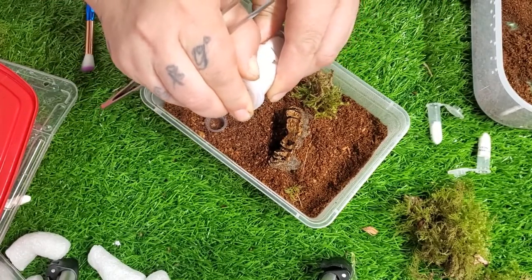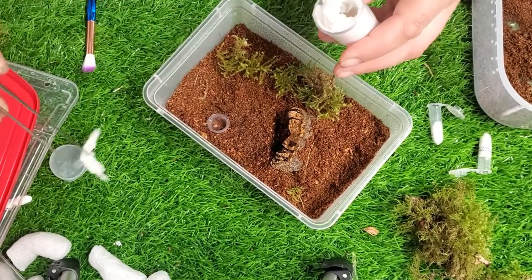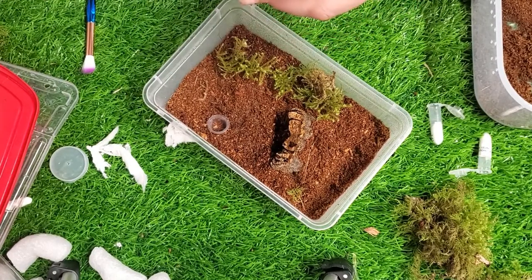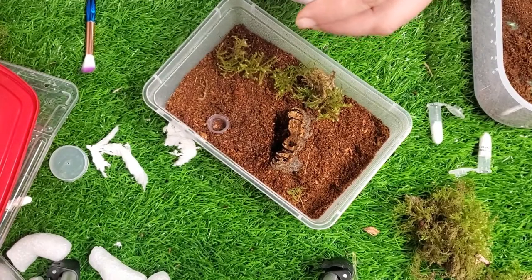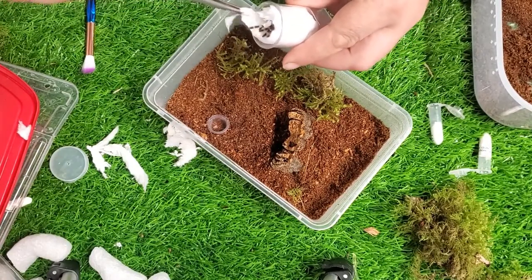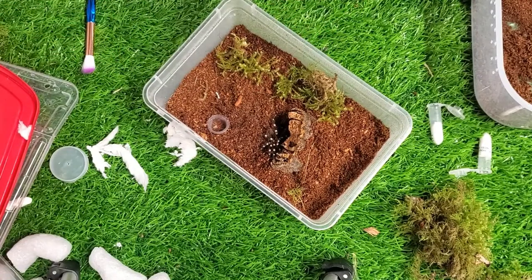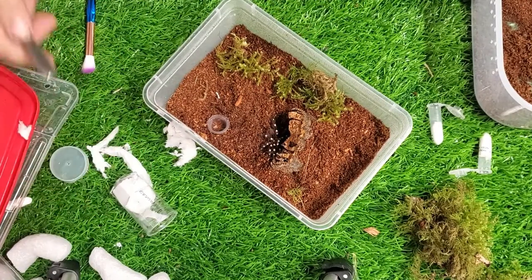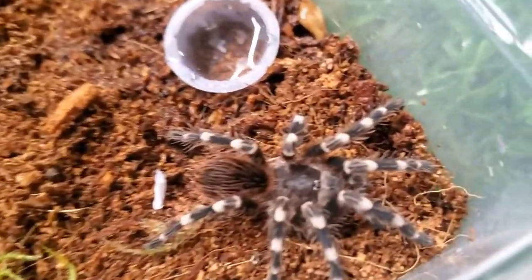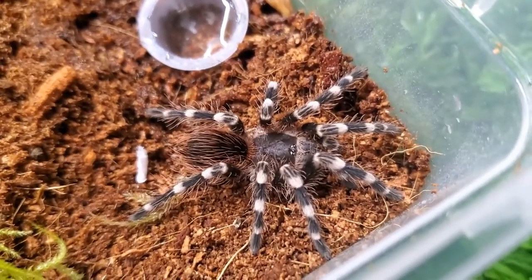Alright, next up we have the little cutie A. gen, who I've just put up a Blasi-plast tub full of substrate. This vial was just falling apart - I was like come on, just slide out. But it was having none of it. Look at them little legs - oh, the legs! And this one was quite skittish to be fair, I was like okay buddy, you calm down. But look how beautiful - it kept trying to escape, it was a little feisty little thing. Look how gorgeous it is - beautiful, with its little grape bottom.